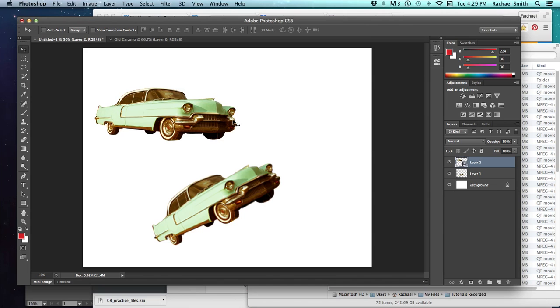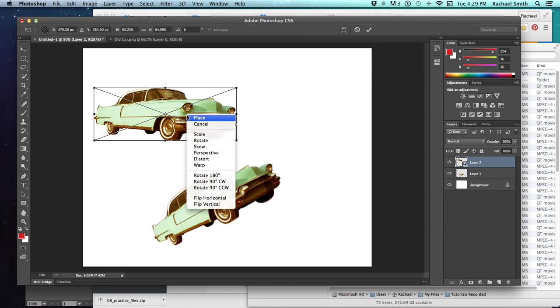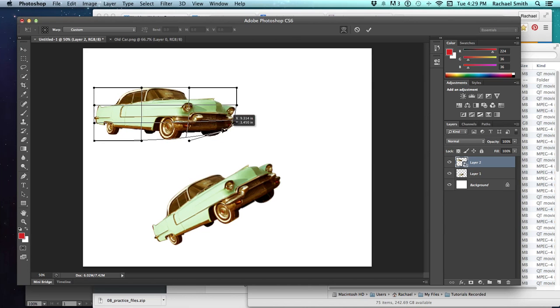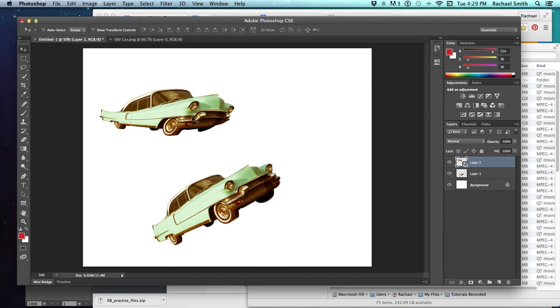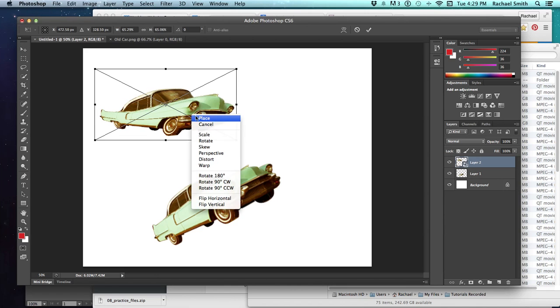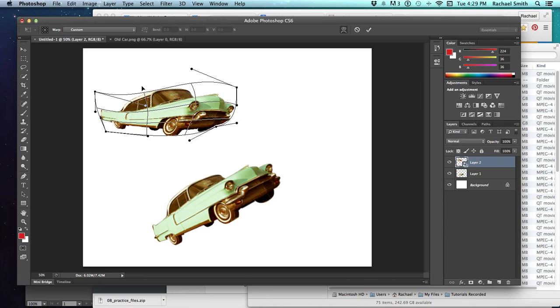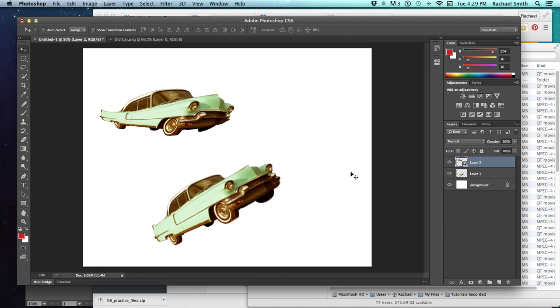Warp has also been made a lot better by changing this into a smart object. When I transform, right click and choose warp, make my cartoony looking changes here, and hit enter, I can go back into those same controls just like I did before with the rotation. So go back into transform, Command T, right click and choose warp, and there are all my settings. They haven't been lost. When I hit enter, I can go back out of that.